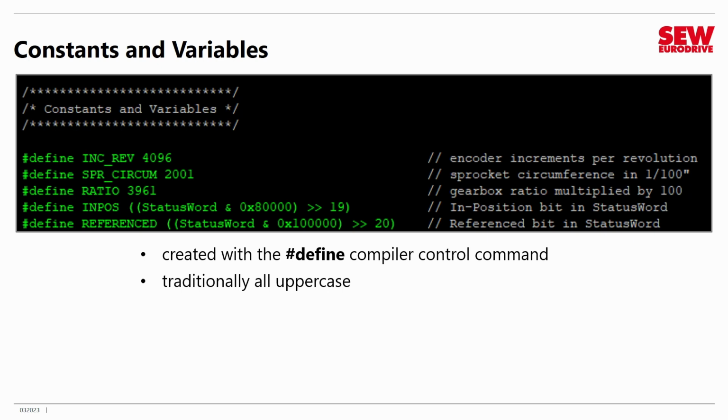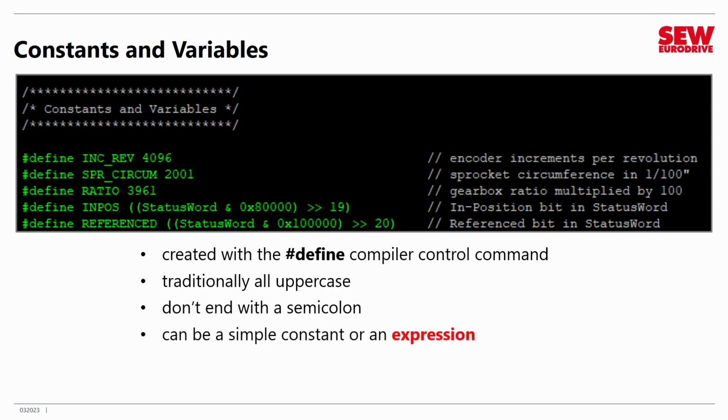Traditionally, most programmers make their constants all uppercase. You don't have to, it's not a law. But programmers do it because it's sort of a clue to other programmers that when you see an all uppercase value, that probably means it's a constant. So that's just a convention. I do recommend you follow it. Also notice there is no semicolon at the end. This is another case where you don't end a line with a semicolon.